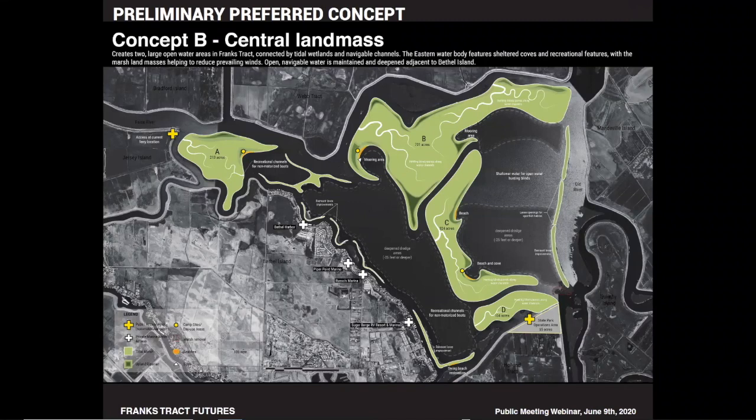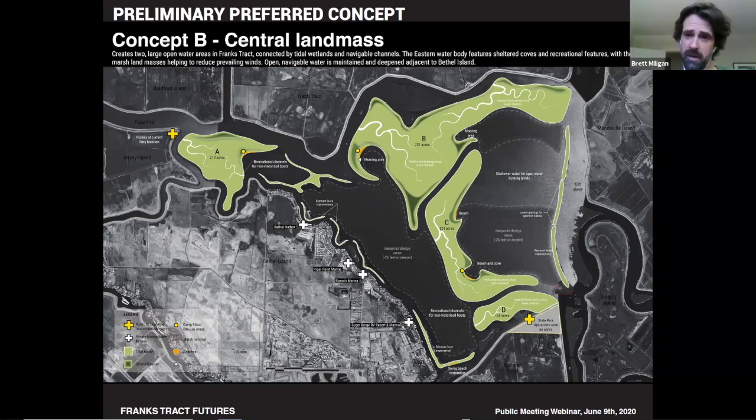And then Brett, you mentioned something about a salinity barrier. To my knowledge, we haven't had that go in yet, have we? The temporary salinity barrier? Yes. Yeah, that has gone in. I can't remember the year now. Someone's going to correct me on that one, but it went in on False River.